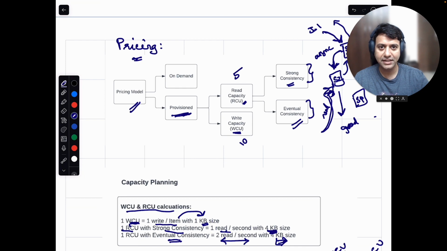This is how the pricing works in DynamoDB for the provisioned model. On-demand pricing is nothing but you're not giving any guarantee to AWS. You're saying whatever request comes in, please charge me according to that. But on-demand is always at a higher cost. The RCU and WCU for on-demand will be slightly more than the provisioned capacity, but this is a simpler version. So in our use case, when we created the quizzes table, we created it in on-demand capacity, because our usage is going to be very, very less. We don't want to guarantee anything to Amazon. This is what I wanted to discuss about pricing.